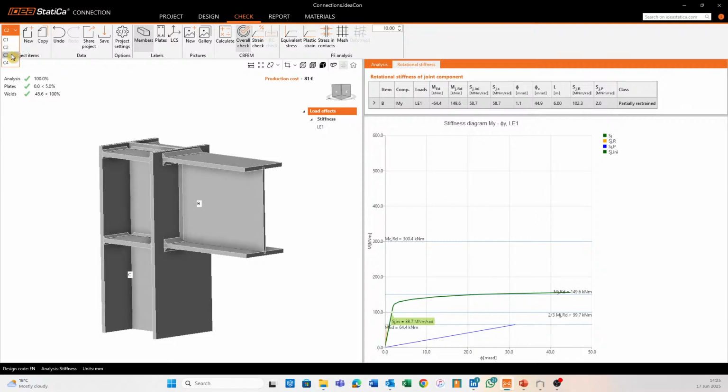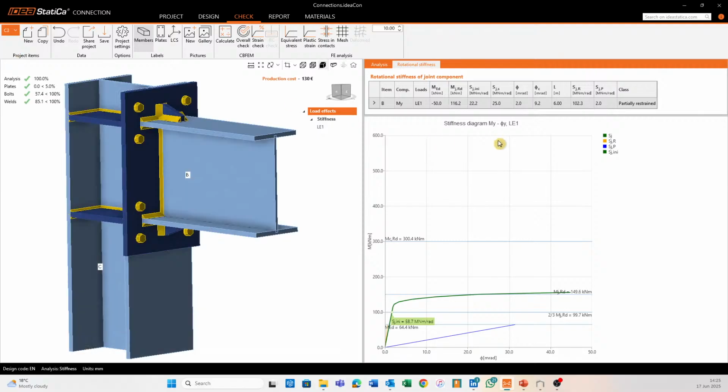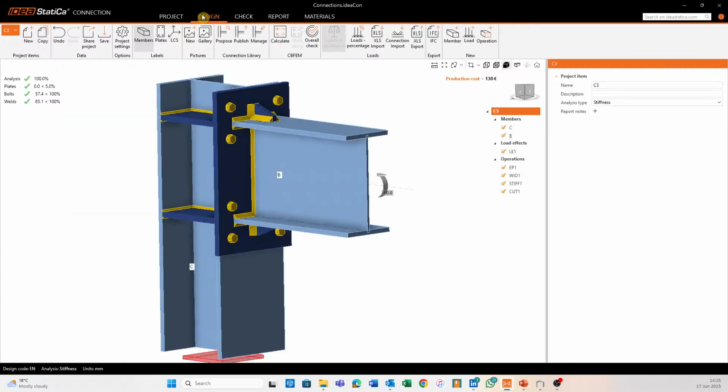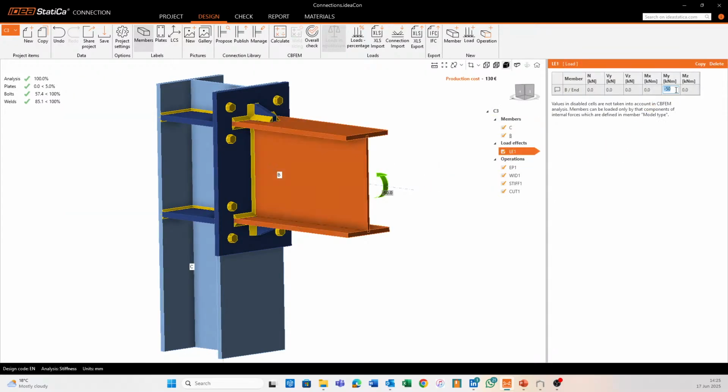All right, let's go on to C3 and take a note. You can see here that there's actually a difference between the initial and secant rotational values. You can see that for C2 it was identical. Here they're not identical. So I'm going to go to design and I'm going to change that bending moment value. So luckily in this case it's going from 50 to 58.43. So I'm not expecting a big difference. So we make it 58.43. And just waiting for it to load, and then we're going to run the calculation again.